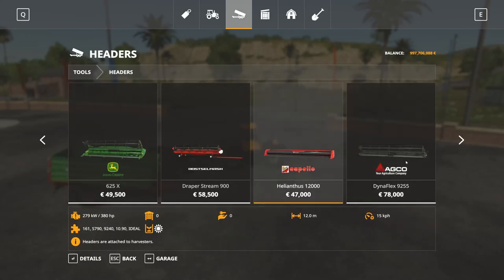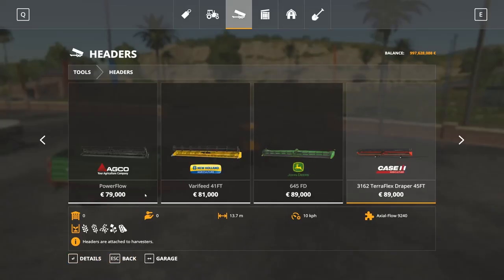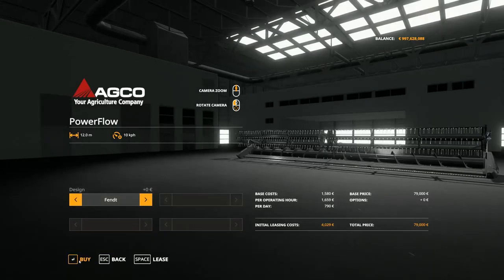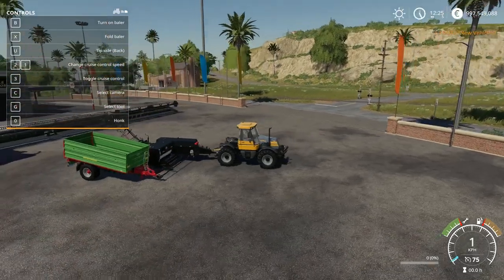So we're gonna go ahead and buy the header. It's gonna be this. That's the small one. Oh, I think so. No, that's actually the biggest one, but whatever. Oh, we're gonna take the power flow right there. That's more suitable, I think. That's more suitable indeed. I'll go ahead and back it up again.